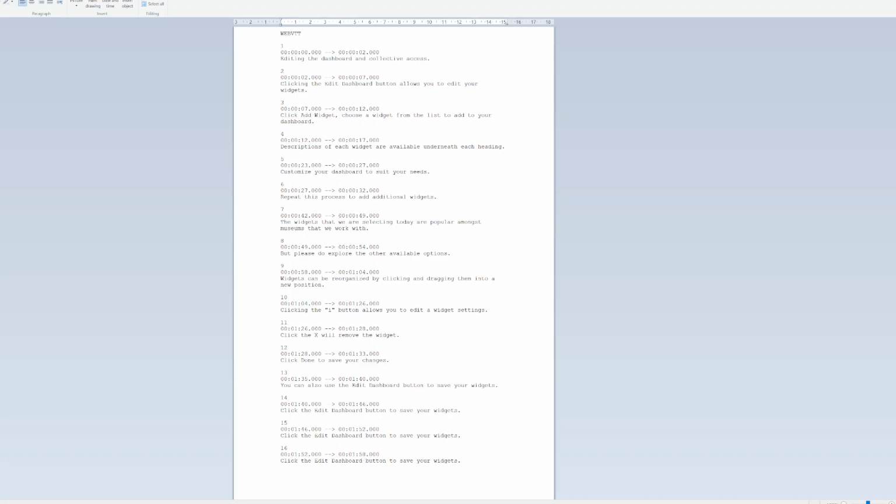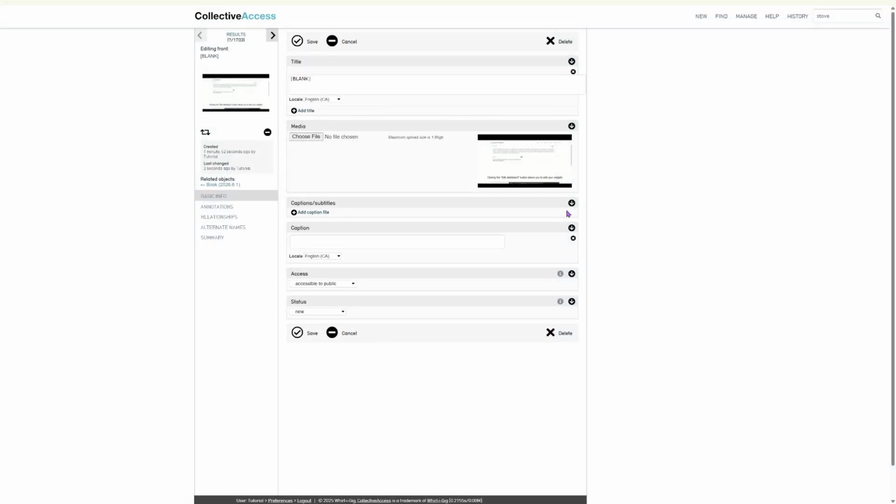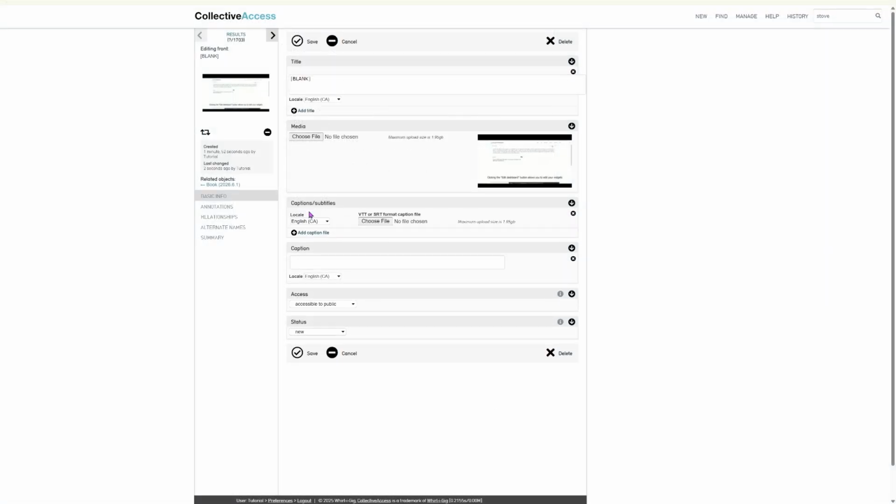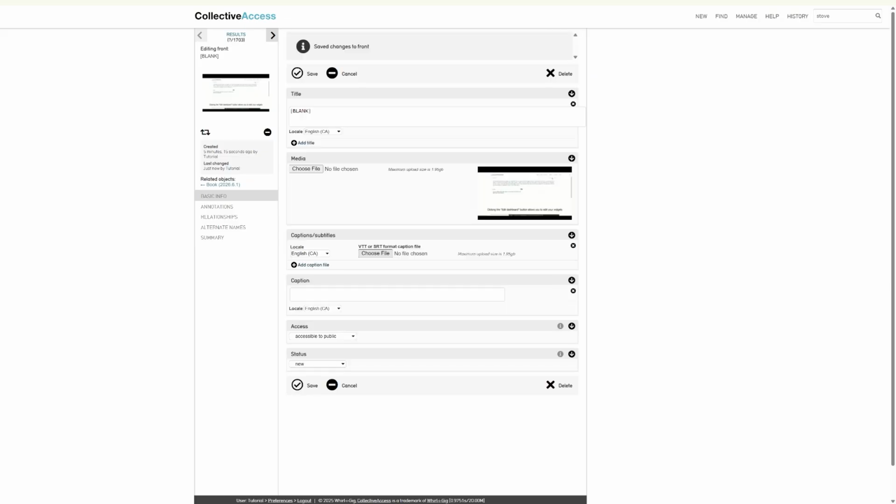To upload a new or edited caption/subtitle file, delete the automatically generated file by clicking the X button on the right-hand side of the captions field. Then click Add Caption File to add the new or edited file. For extra help and information on writing and editing captions, check out the list of resources in the CollectiveAccess Manual linked below.